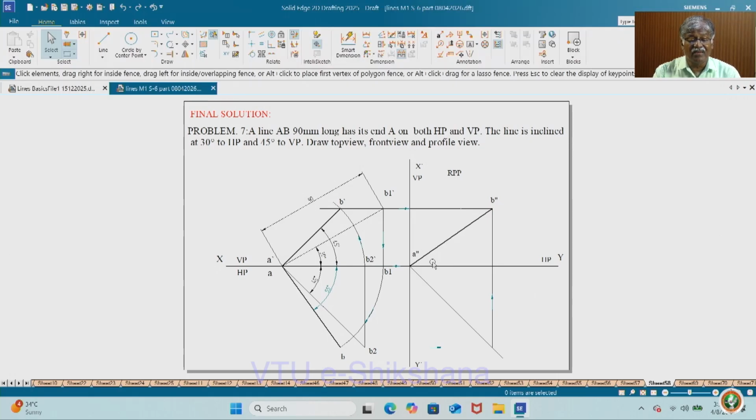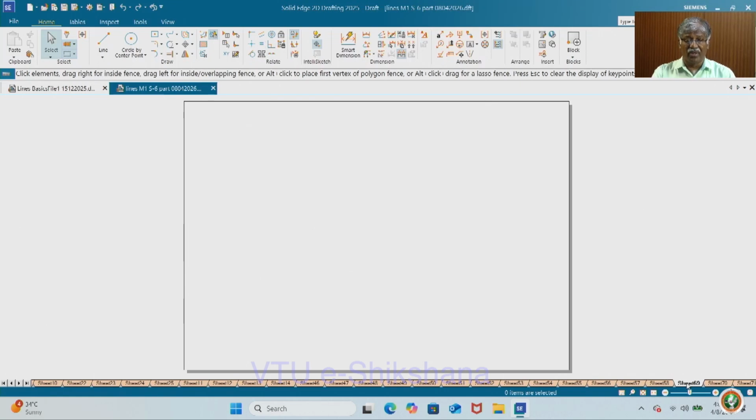A is touching both HP and VP. So that is what the final view projection is. This way you can have a number of simple problems on straight lines. Okay, so we will work the typical problems in the next session.